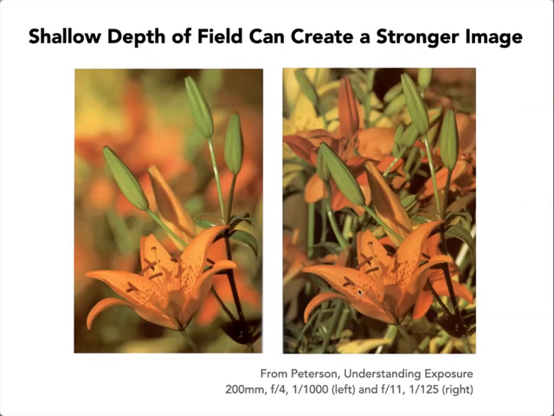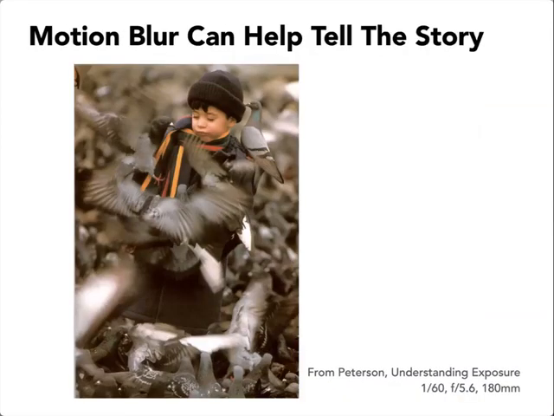And you can see how much the large lens aperture is causing our gaze, when you look at the scene, to end up focused on the lily in the foreground and then these three buds here, compared to on the right-hand side where those are sort of competing with all the visual detail in the background, and they don't stand out as much. Okay, so shallow depth of field can, for certain kinds of photographs, create a stronger image.